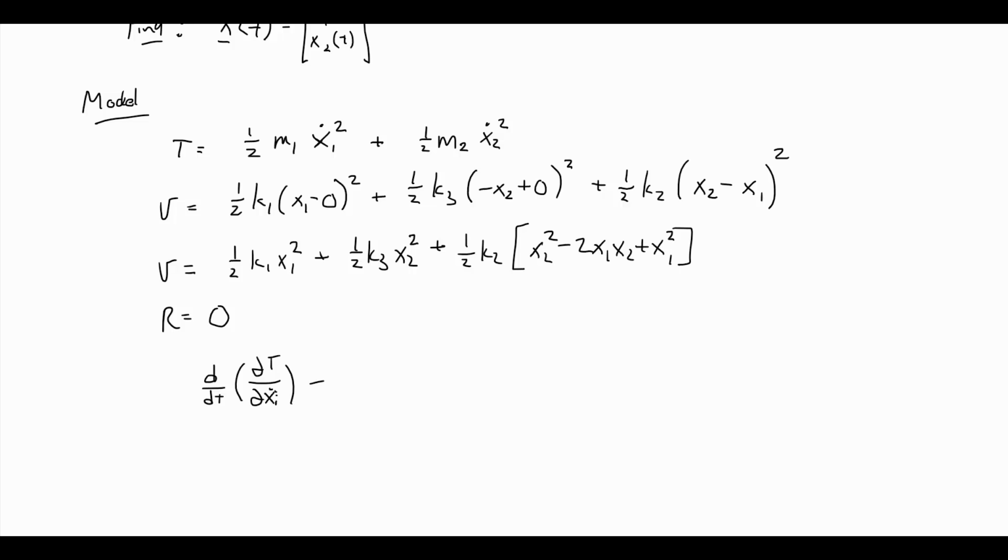And that'll be a minus ∂T/∂ξ, which will usually be 0, and in this case it will be, plus ∂R/∂ξ̇, plus ∂V/∂ξ equals, and there's no forcing, so the right-hand side is going to be 0. That is the most general way we're going to see this. In this problem, R is 0, so that term goes away, and there are no displacement terms in the T, only velocities, so that second term will go away as well.